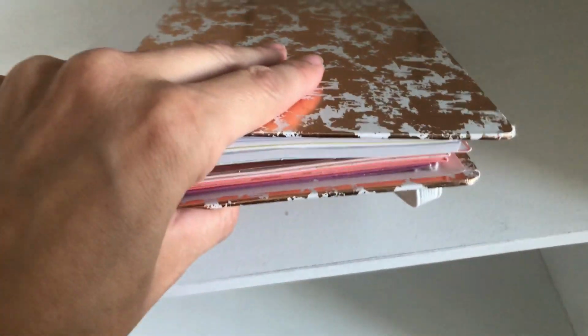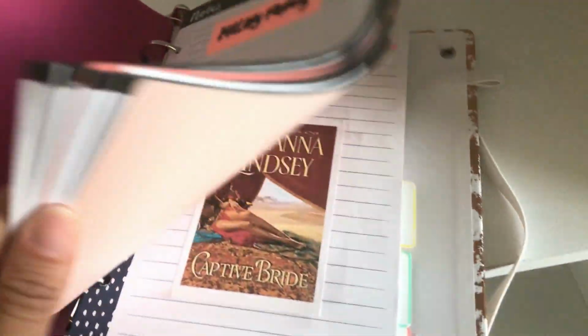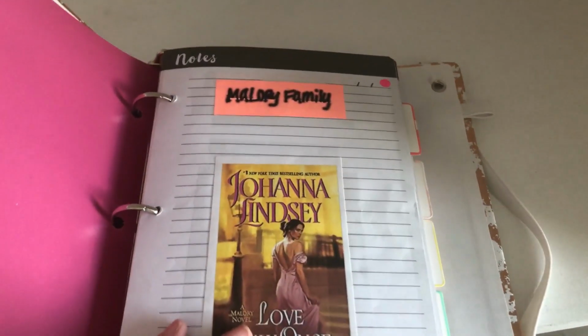because I made a whole inventory book about them, and they're on my vlogs, by the way. I'll show you what it looks like. So here's what it looks like. It's in this A5 binder from Target Dollar Spot section or whatever it's called, and then I have all of these tabs in categories. This was how I created my Joanna Lindsay inventory.